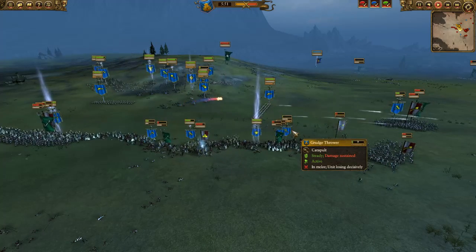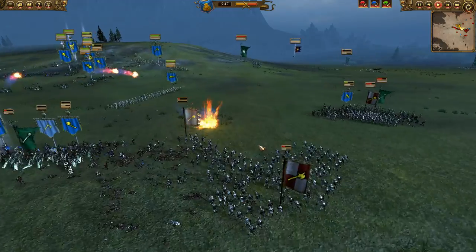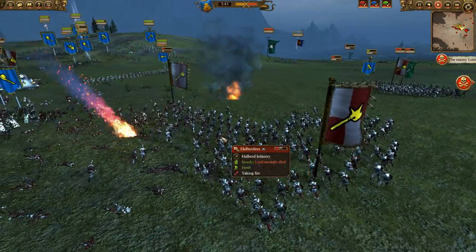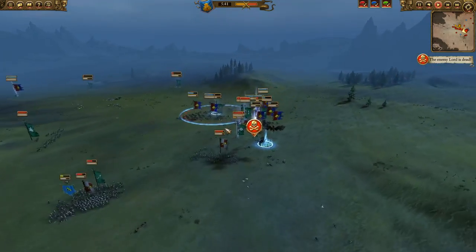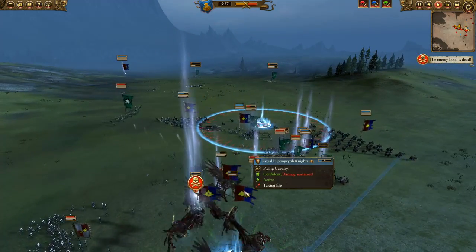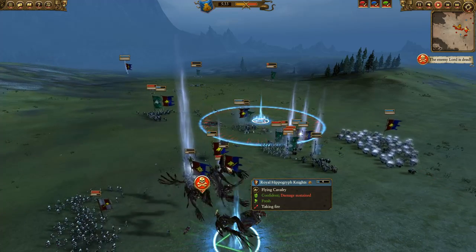You can see this Goblobber crew. All of its stuff is dead, so it jumped in the melee. Oh, come on, flame cannon. Why are you just... that was a devastatingly sad volley. So here, Karl Franz is dead. You can see these Hippogriff Knights are tattered, but this unit, luckily, has not lost any models.